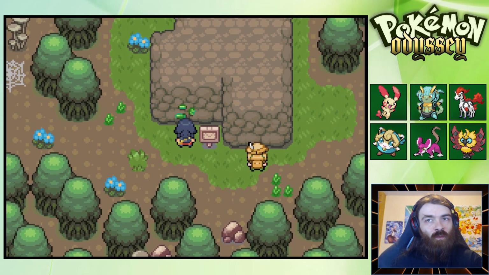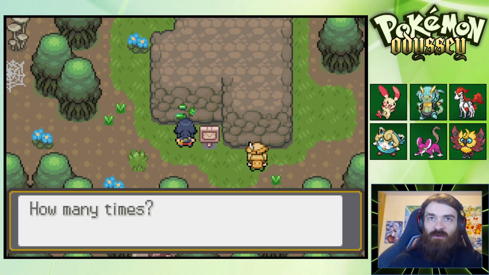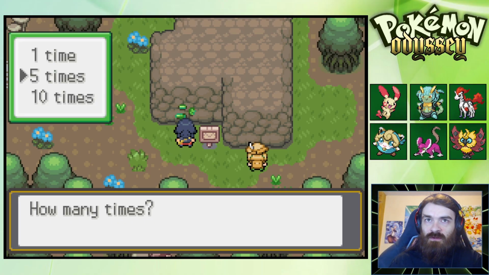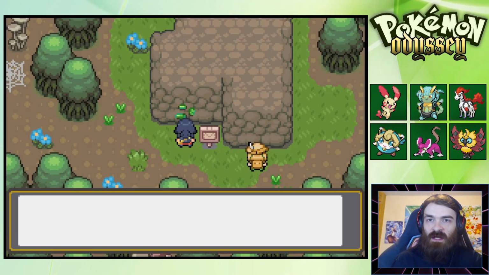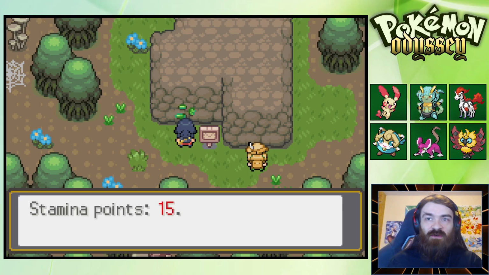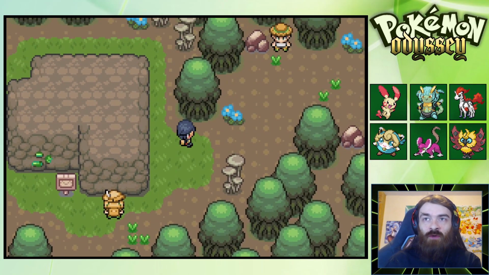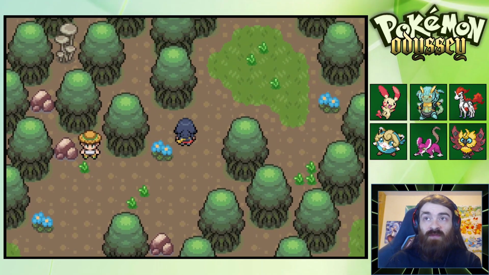Alright. We did just get KO'd, but that might mean that our stamina is reset and we can maybe go for emeralds again. I'm going 5 times. Let's see how much energy we have left after this. I'm digging hard. 5 emeralds! It was so worth it. Stamina points, 15. Okay, so it does regenerate whenever you go back and heal. That's good to know.